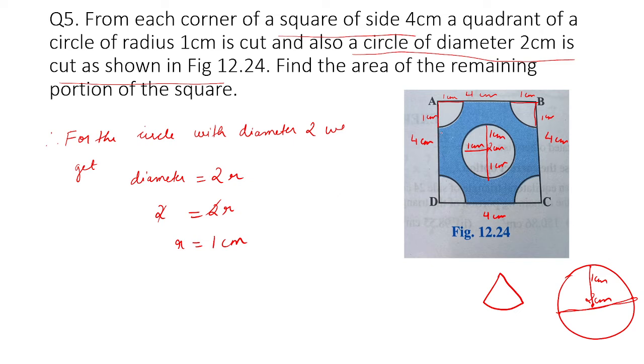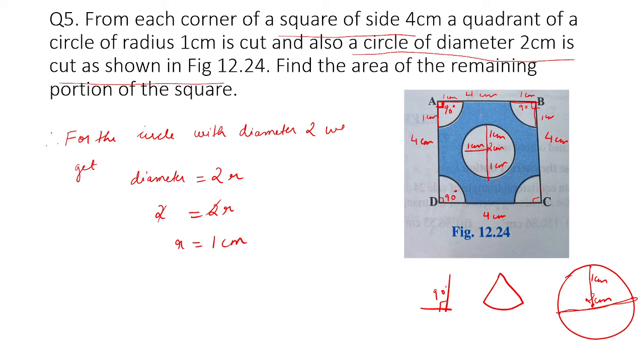So now we're asked to find the area of the shaded portion. For this, one more thing: you see the angle at each corner of the square is going to be 90 degree. Clear? The angle formed at the corners of a square is always going to be 90 degree. You just keep that in mind. It's two straight lines cutting each other like this, so this becomes 90 degree. So these are all 90 degree.